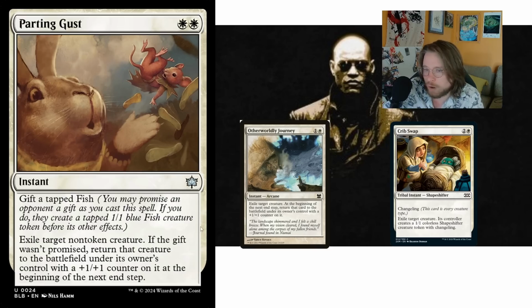It's basically a Crib Swap. You get to exile your opponent's creature and give them a 1/1. Although it's 1 less mana than Crib Swap, and it gives them a tapped creature instead of an untapped creature, which is a pretty big deal. And so the fact that this is one kind of a pretty good removal spell.